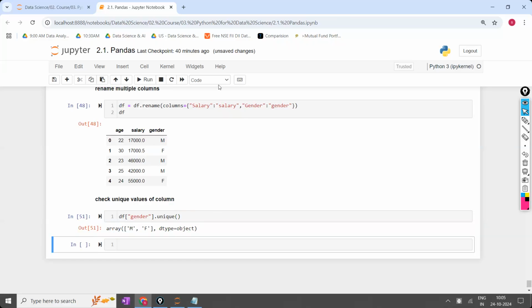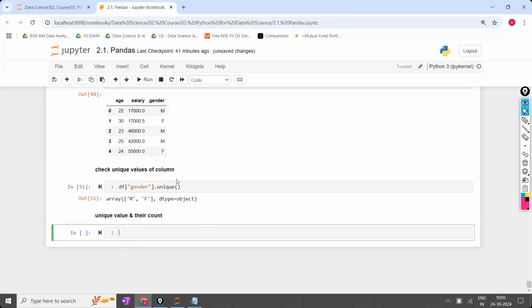Now I want the count of each unique value. I want the unique value along with their count.